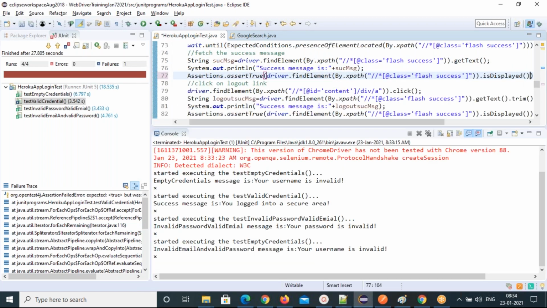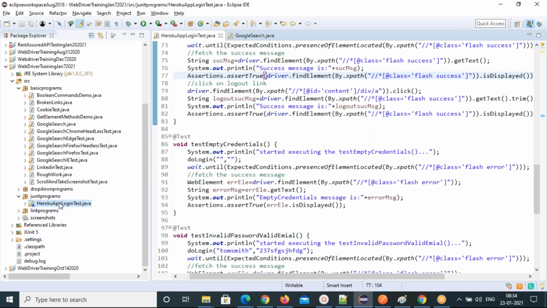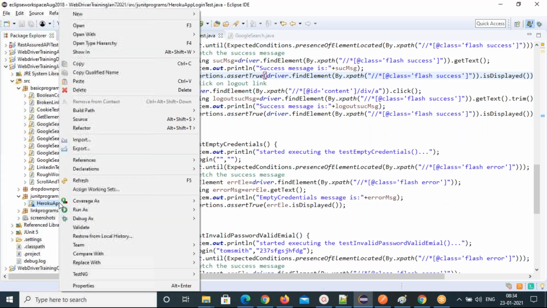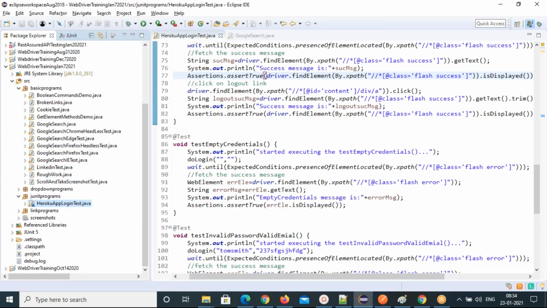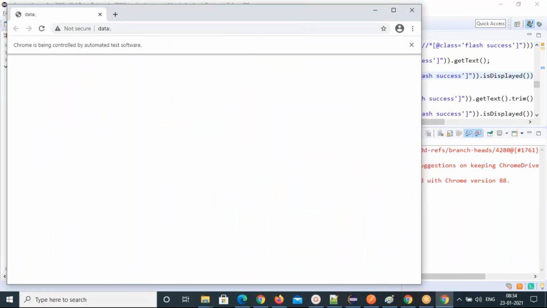The unfortunate thing here is that only failed test cases you cannot execute. That's a problem in JUnit. In the test engine, we have options where only failed test cases you can run, and you don't need to run all the test cases again. But here you have to run the entire set of test cases, or you have to write Ignored. Your other test cases you have to mark as disabled.